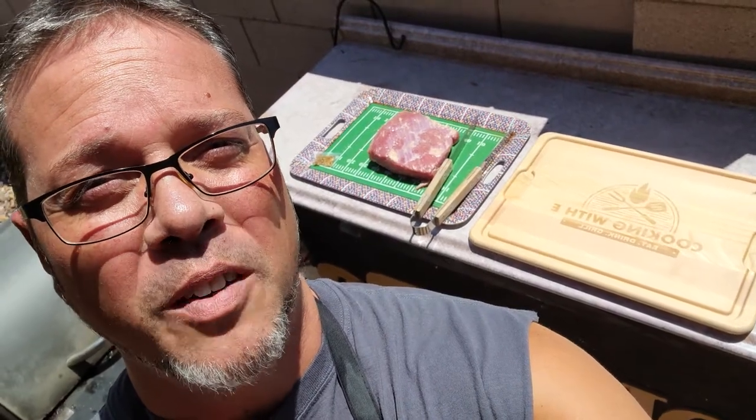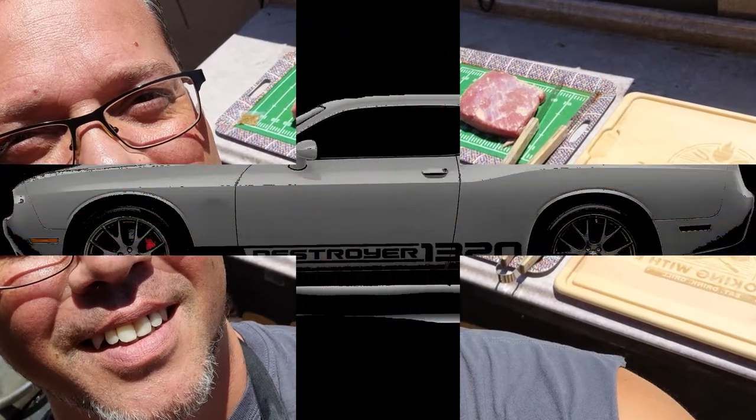Today we're going to make corned beef brisket on the Traeger. Stay tuned.